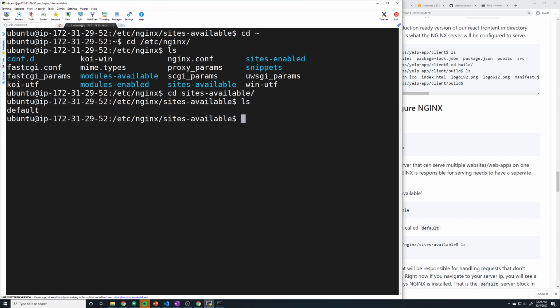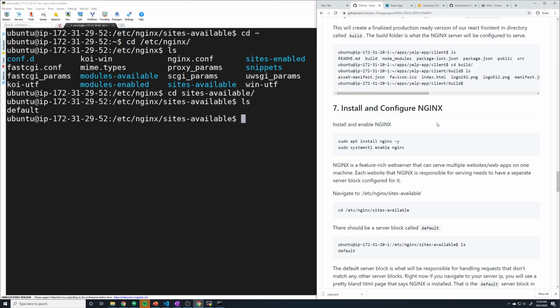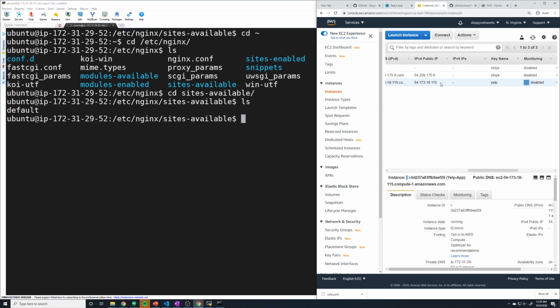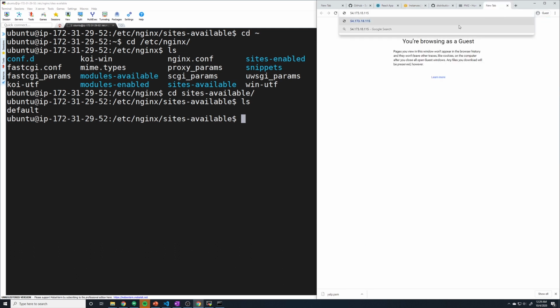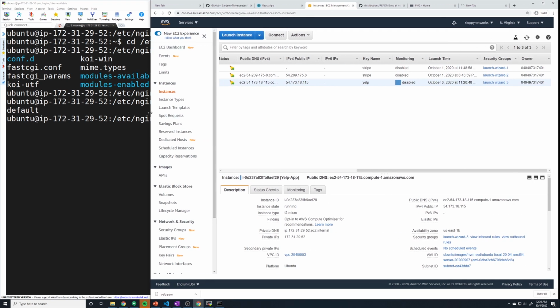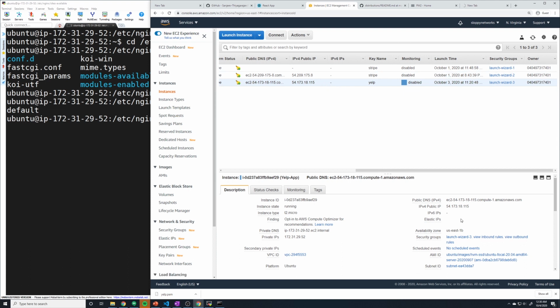And we can actually see this in action. So if we go to the IP address of our machine, and so go back to AWS, and we'll grab the IP address, and paste it in there. You'll actually see this fail. And the reason it fails right now is because AWS provides us with a built-in firewall that right now is not configured to allow HTTP traffic. So we need to quickly configure that. And this is something we'll have to do anyway, so we might as well knock it out now.